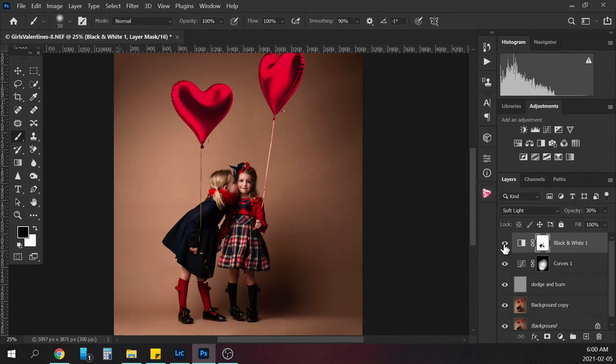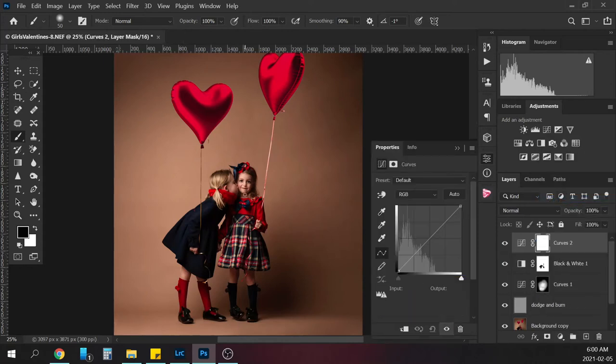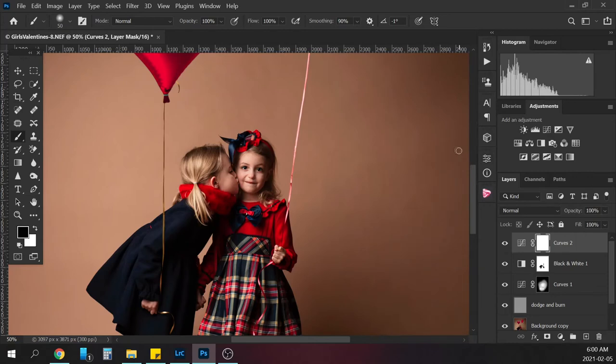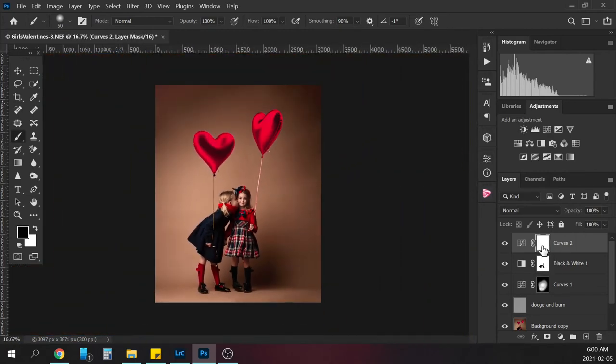All right, so I'm gonna do one more curves. And I'm just looking at my subject's face here. I don't think she needs to get much brighter, but we'll bring it up a little bit more. I may end up turning the opacity down. I just want it to be super subtle. We're going to invert it, Control I, and I'm just going to paint it at 100% just off my subjects here.